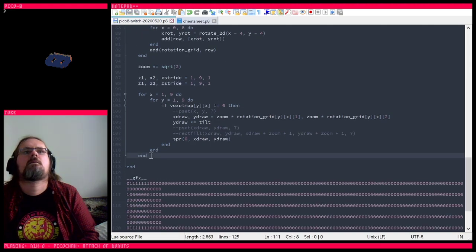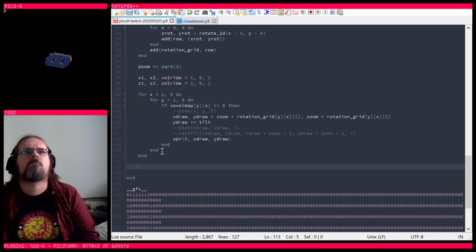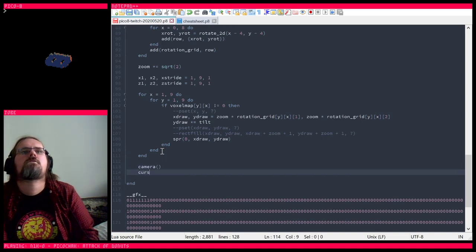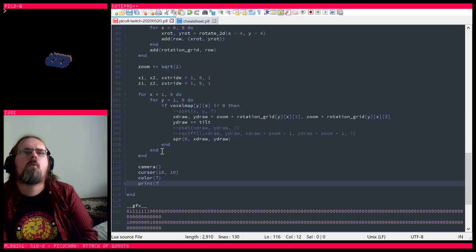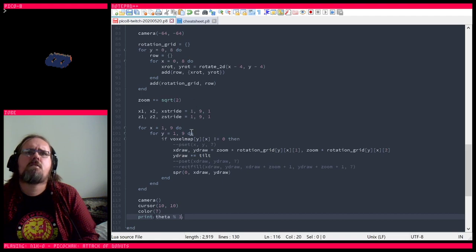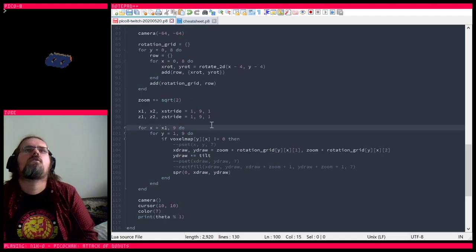Now, and let's reset our camera and put cursor in 10.10, color 7, and now let's see what our theta value is. So we're gonna see what, because those should look fine about 1/4 of the time, and we're gonna see at which point it looks fine.